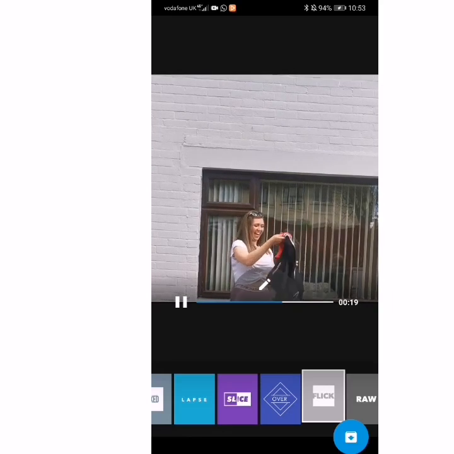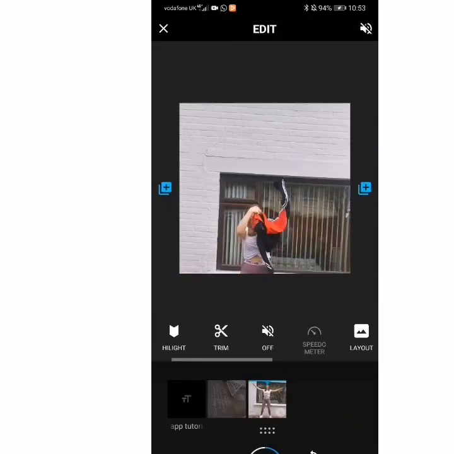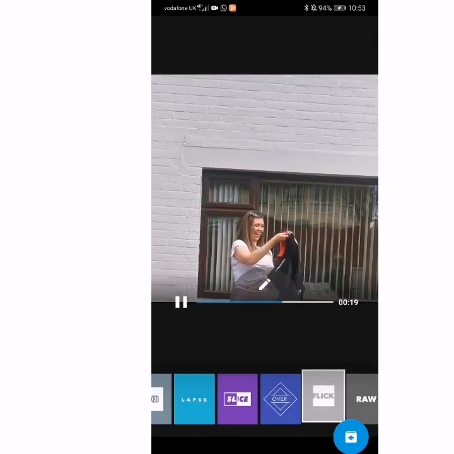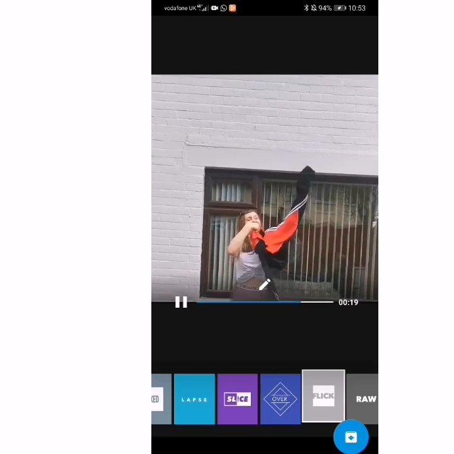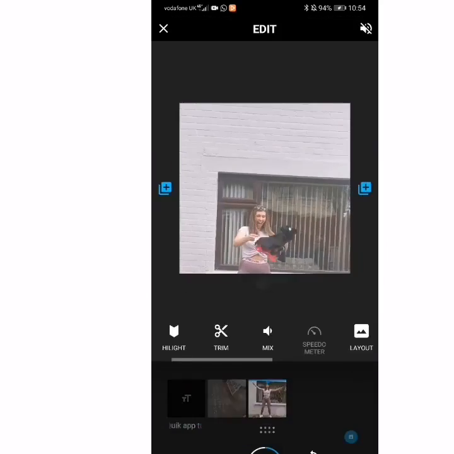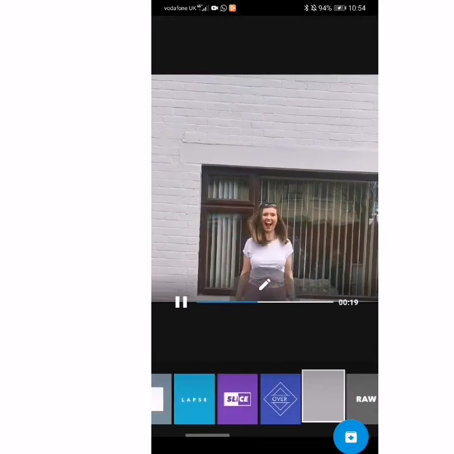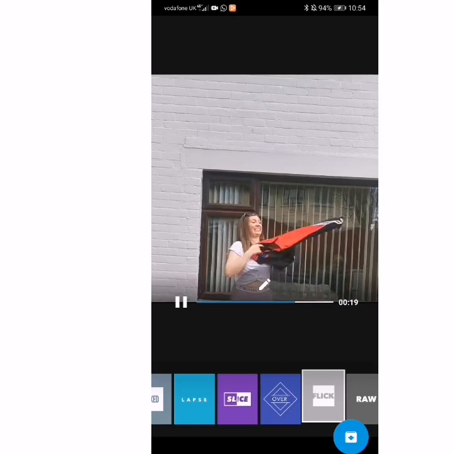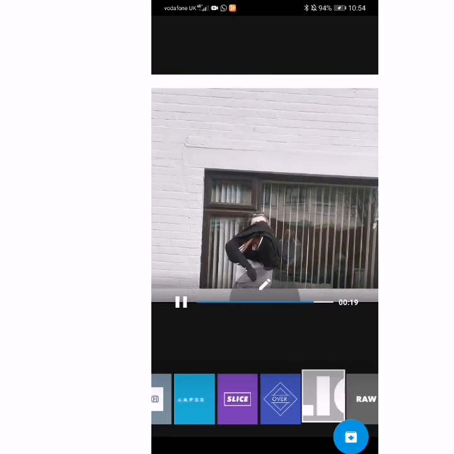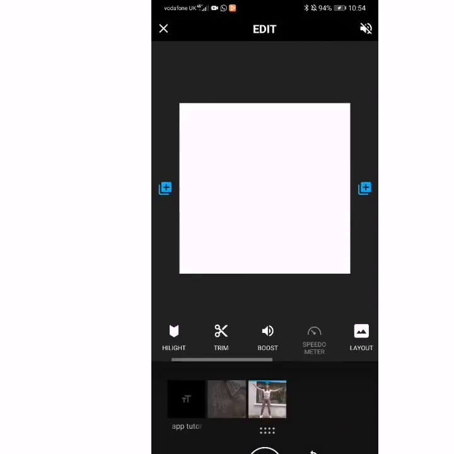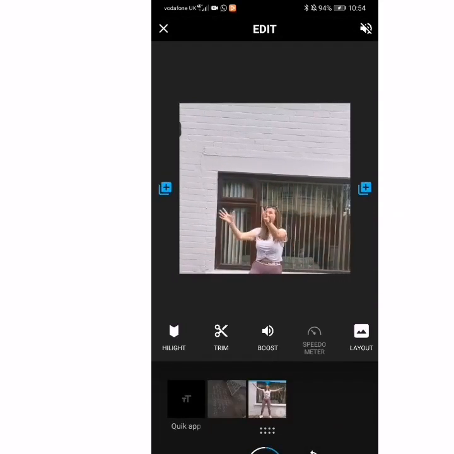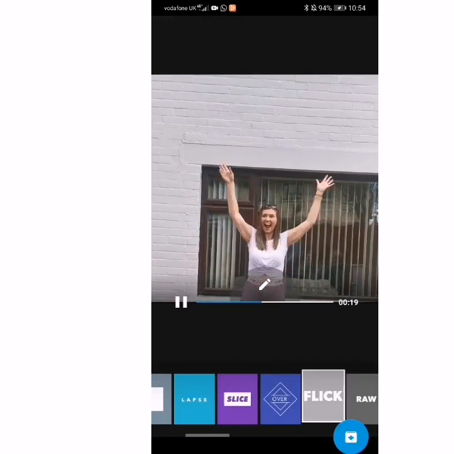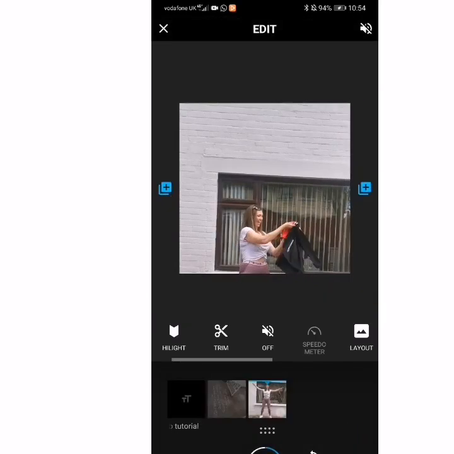It will only play the song if you hit off, whereas if you hit mix, it will give you a bit of the song and a bit of what's happening in the video. I'm not really saying anything in the video, so I can't really show that, but you can hear the dogs bark. And then boost, you hear what's happening in the video more than what you're hearing in the song. So if you've something important to say, it's better if you hit boost so that you can hear exactly what's happening in the video as opposed to just hearing the song like this. So it depends what you want to do.